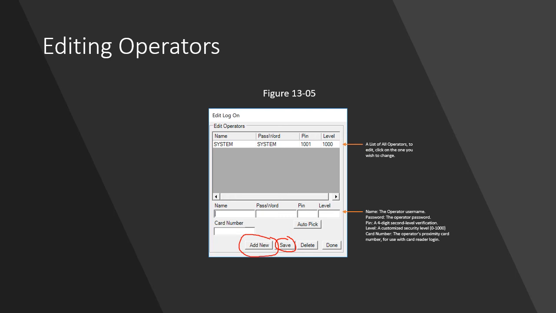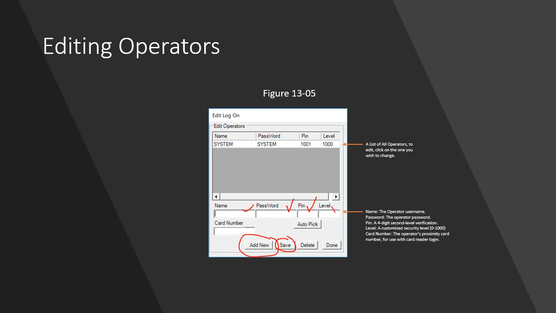The name field would be the username for this operator. The password would be the password for the operator. PIN number is a 4-digit PIN that you can provide to the user, which would allow that user to exit the application using the Exit Program button back on the alarm log screen. We don't by default allow operators to just automatically exit the program, because in many cases this is controlling the jail, and you don't want operators just getting in and out of the program anytime they want.